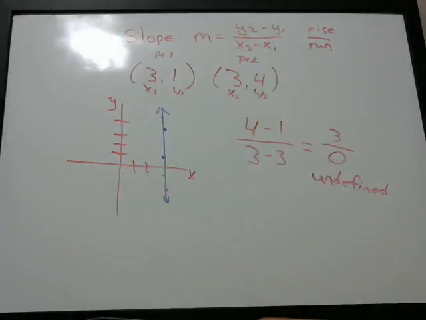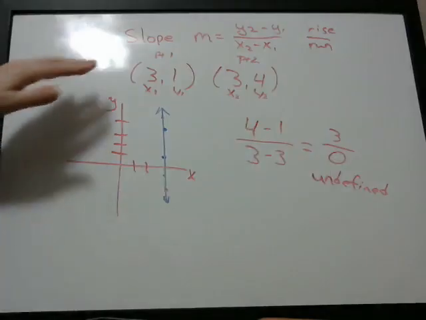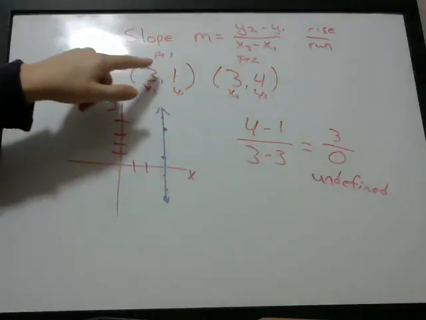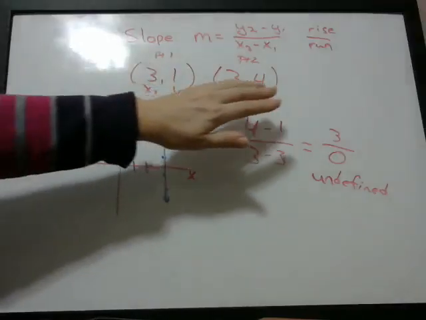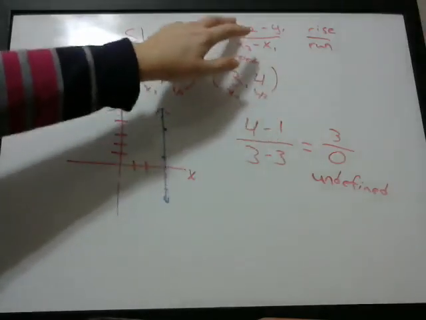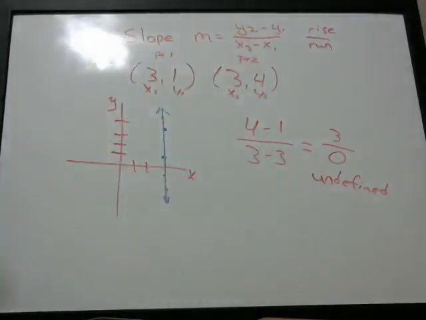So that's the basic idea behind slope. Just remember, you're most often going to get questions where they give you 2 points. You just need to designate one of them as point 1, one of them as point 2, and then label them x1, y1, x2, y2. Look at the formula on the formula sheet, plug in the numbers, and get the answer.